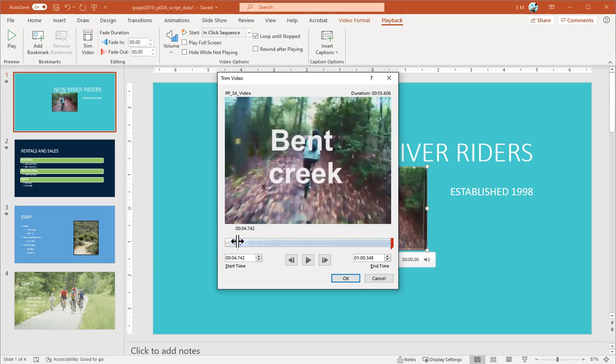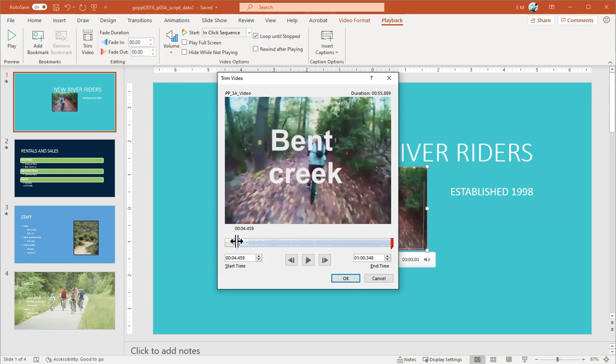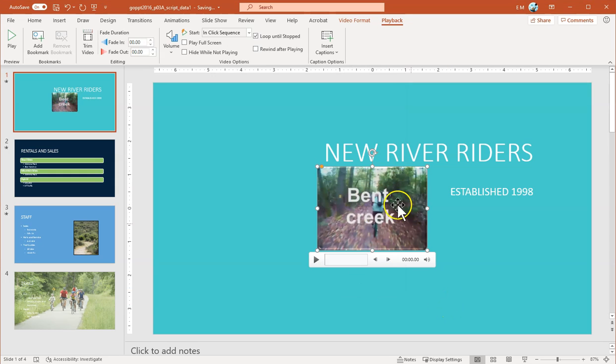We can also move this so that this is how we want it to start, and I say okay, that'll be the starting position. So you can use the trim. You can also fade in, fade out if you play with those, or you can say play in full screen. So lots of options here in the playback. Add a bookmark if you want to remember where to go to.